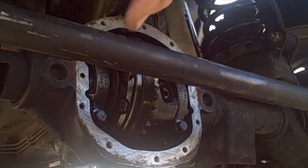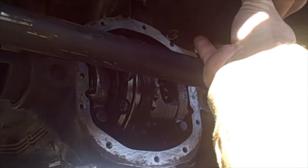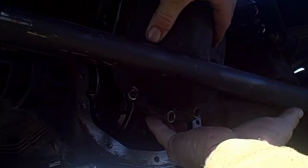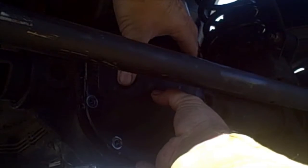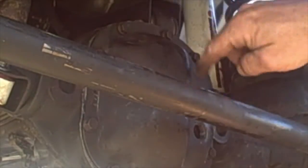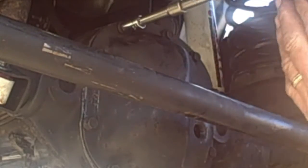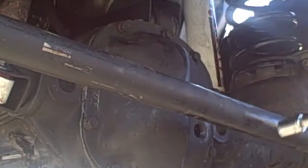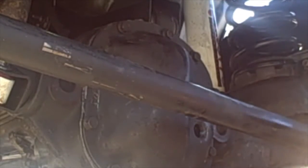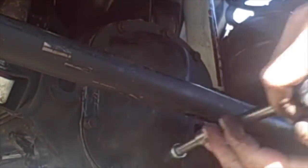So I already removed the drain plug. The reason I do that is so I can kind of hold it in position so that I don't mess up the seal. Alright, so I went in a crisscross pattern, kind of got them all snug. Now I'm going to go ahead and tighten them down to about 20 foot-pounds. Still want to go in a crisscross motion, kind of like you're putting on a tire.